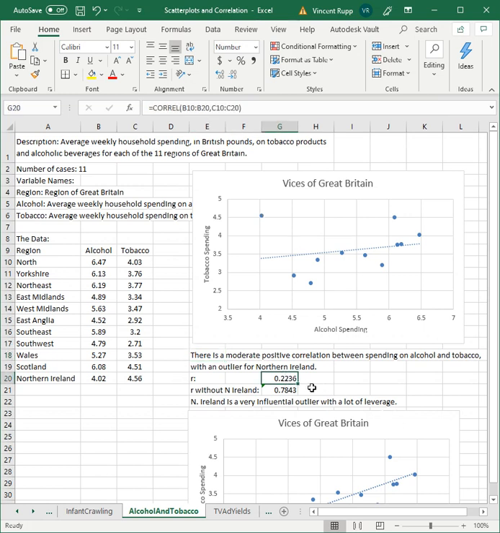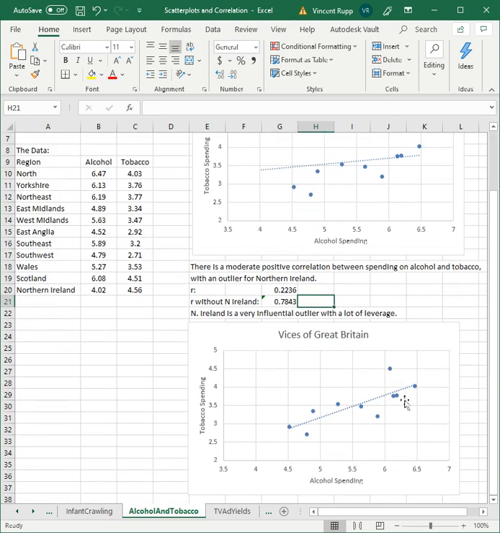So when we calculate our correlation coefficient, we can see we get a value of 0.2236, which is extremely low. It indicates quite a weak correlation, but that's driven a lot by this outlier. If we do the same calculation without the outlier, and you can see how I did that, I just did the same command, I just didn't drag it all the way down. Of course, Excel gives me a little green triangle here indicating, did you mean to do that? Then I get 0.7843. So that's another thing about correlation, just like the mean or the standard deviation. It's very sensitive to outliers. So one outlier can really throw it off.